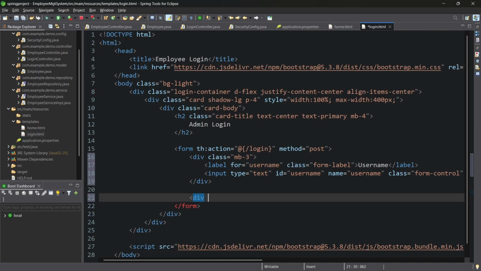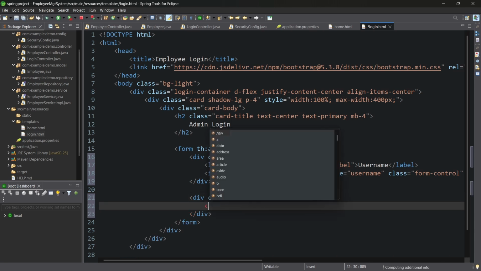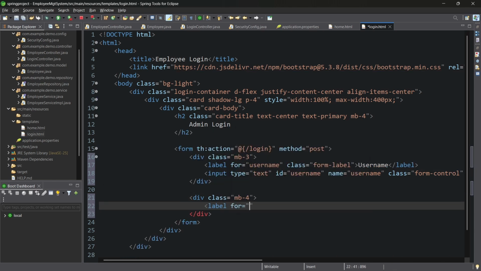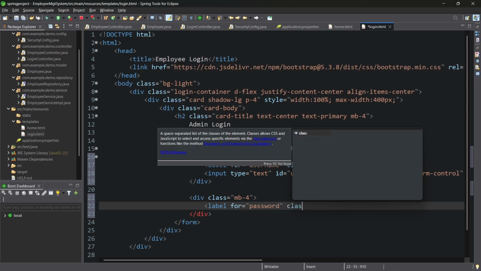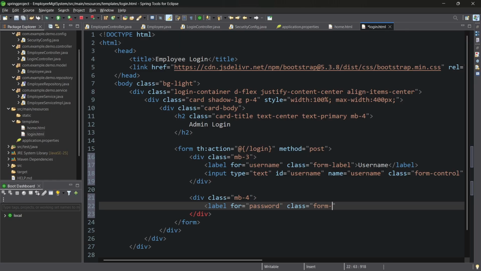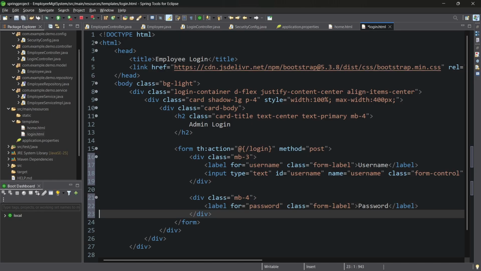So then how do we create another division for the password? I'm going to add class form label, password.